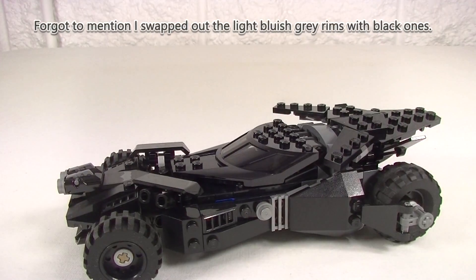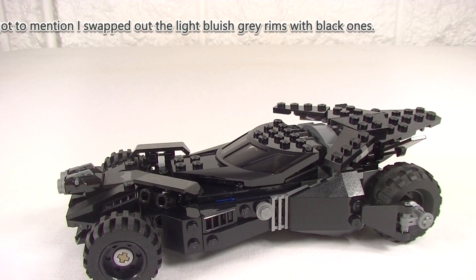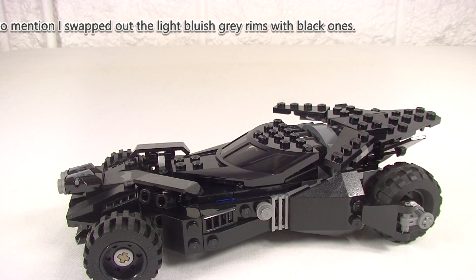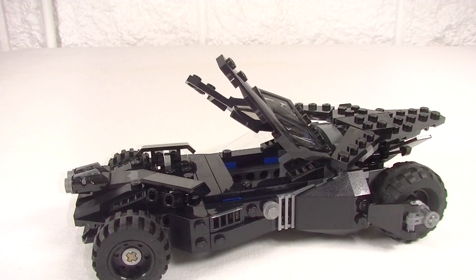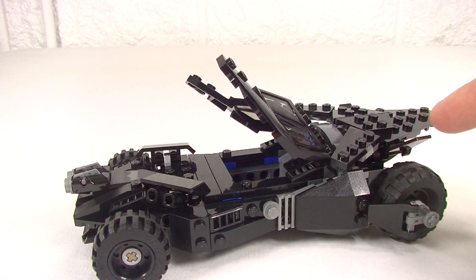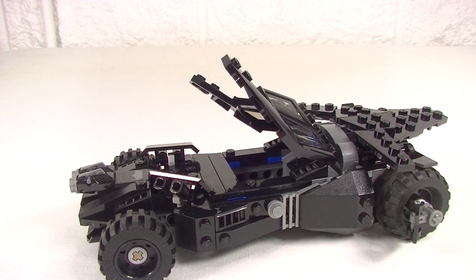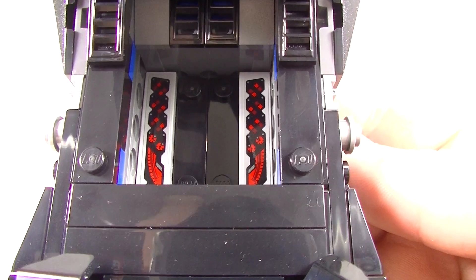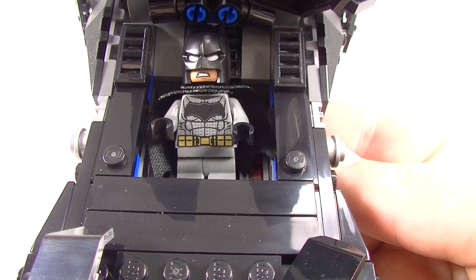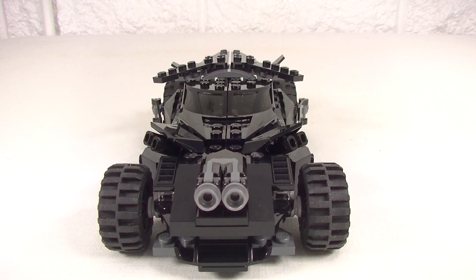But on to the main show, we have the Batmobile and I mean it's just sweet isn't it? It is one mean looking Batmobile. That front cockpit piece — of course it splits in two and lifts up. At the back here you have an assortment of adjustments. Behind the front wheels we've got some wicked looking cannons and you can adjust them up and down. And just to show in the cockpit, that's just a couple of stickers you've got in there. And Batman fits in there very snug.